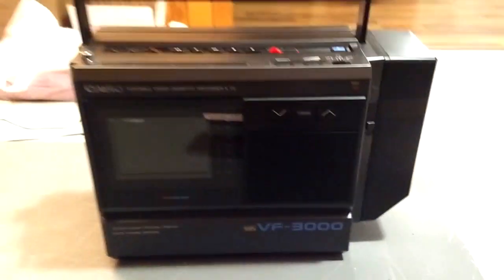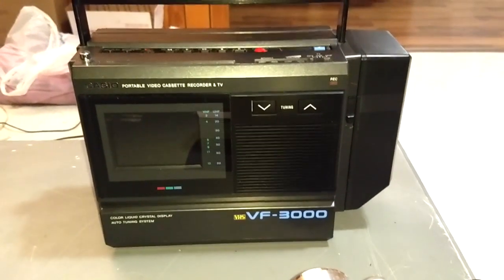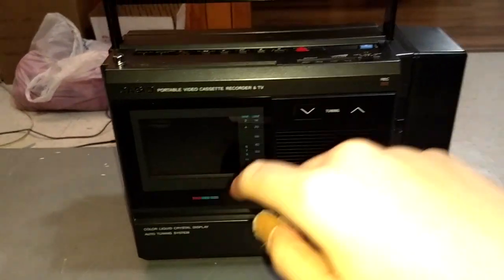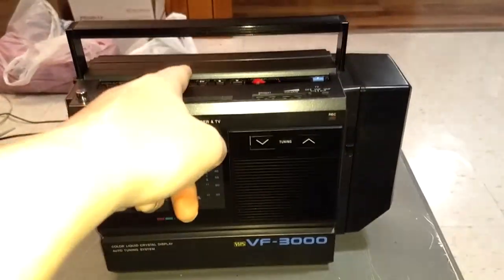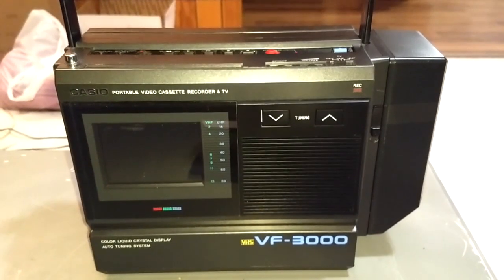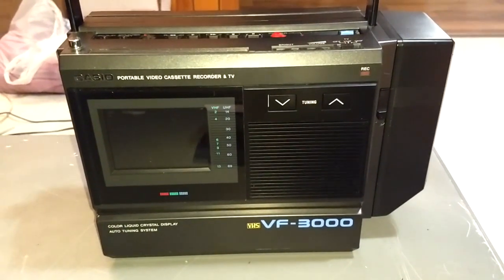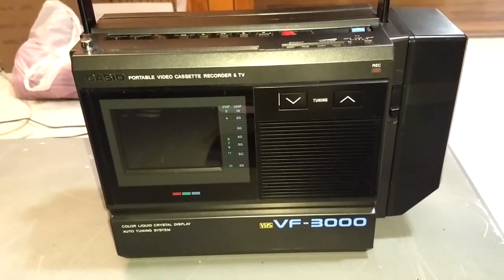That's pretty much the rundown of the device. But we're not through yet. I filmed a short video clip of the TV during its very last gasp of life. I'll show that clip now — it was playing a similar clip from the same tape. I'll give you a mixture of a direct feed from the VCR and a look at the TV display, so you can gauge both the VCR quality and the TV quality. Here you go.